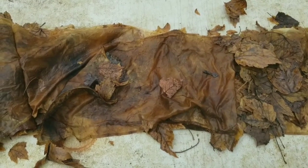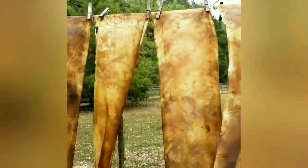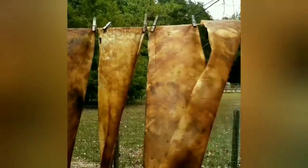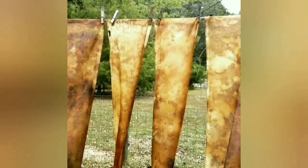Give me a second to shake these out and then I'm going to hang them on the clothesline — you can see them wet, and then you'll be able to see them when they're dry and after I've thrown them in the washing machine. And yes, that is how I wash them — in the washing machine. As these dry, and it's windy out here, you can see these beautiful details, these subtle details. Some of the leaves are stuck right there but they'll come off. As they dry the detail becomes really obvious, and they're gorgeous. It's basically four scarves being done in the same amount of time that it takes most people to do one, so it's great when you're working with quantity.